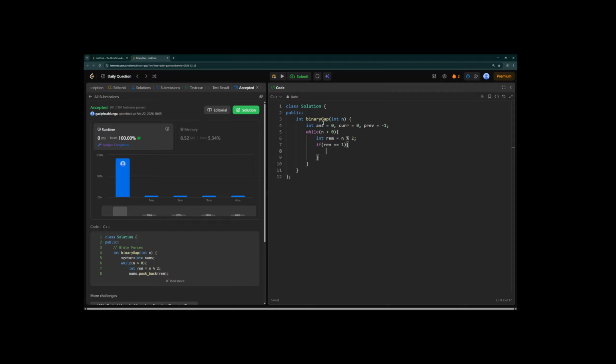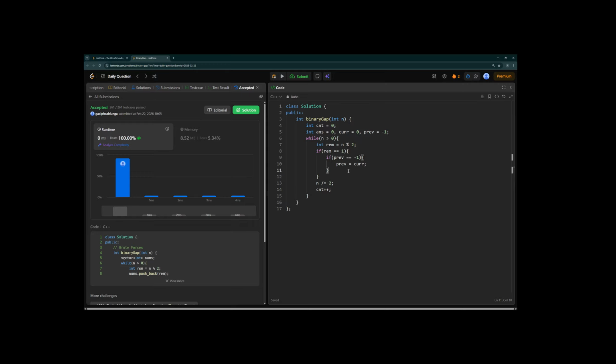For indexing purpose we will take another counter variable starting from 0. If previous is minus 1, we will store the current value into previous. And CNT will be incremented every time, and n divided by 2.